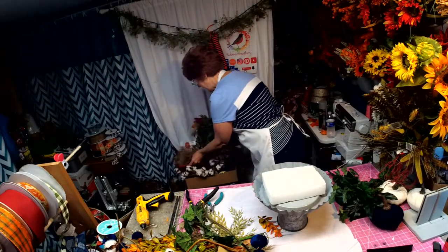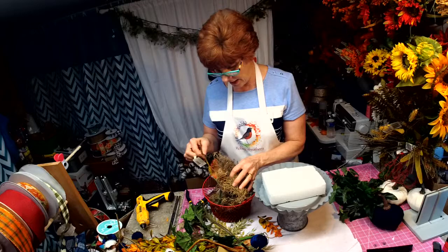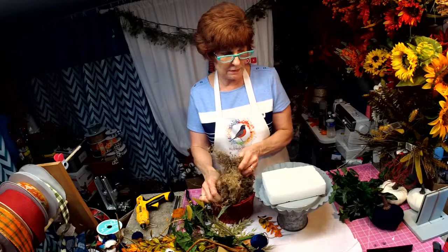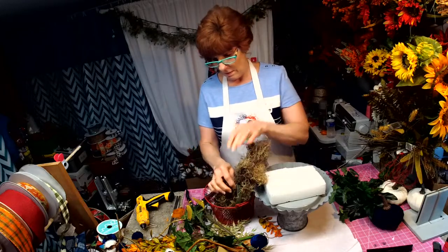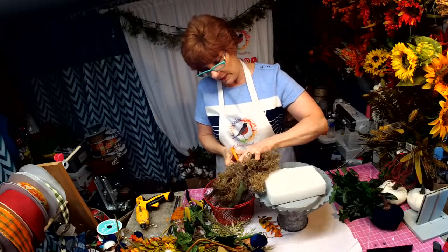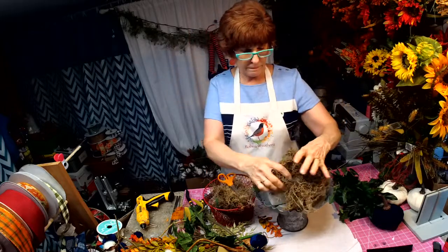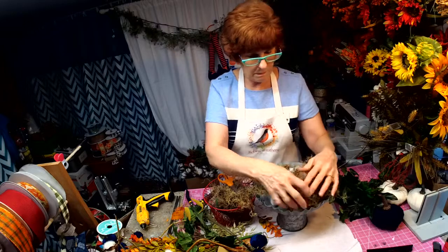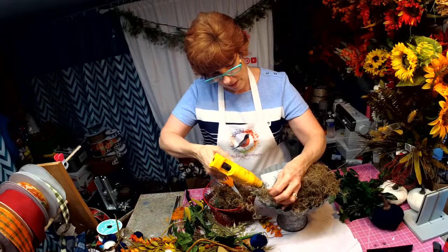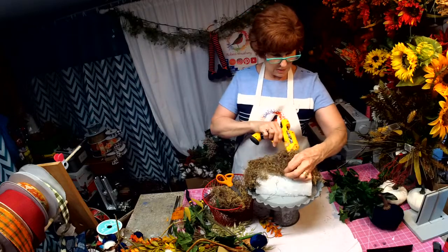All right, so I've got some moss here. And I went and took all my spring and summer flowers out, and I have all my fall stuff out. So I want to cover this because I want to disguise this. And I'm going to use scissors so I don't have this too messy. Just here and there, kind of disguise this white piece of styrofoam.